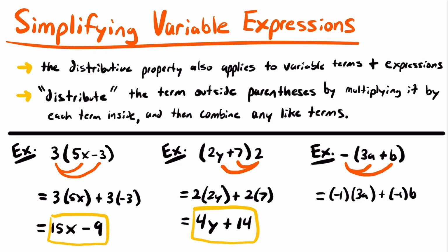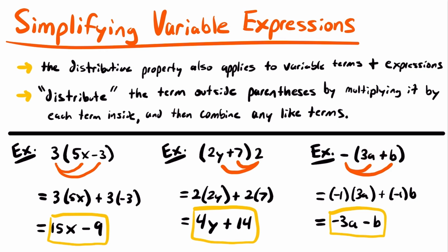All right. Now, -1 times 3 is -3. So this is equal to -3. And then you want to keep that same variable part of a. And then for our second term, we have -1 times b. The coefficient of b would just be 1. So you'd have -1 times 1, which is -1. So nothing really changes here. This is -1b. But we typically don't write minus 1b. Instead, we'll just write minus b. And that means the same thing. All right, so that right there would be the simplified form of this variable expression.